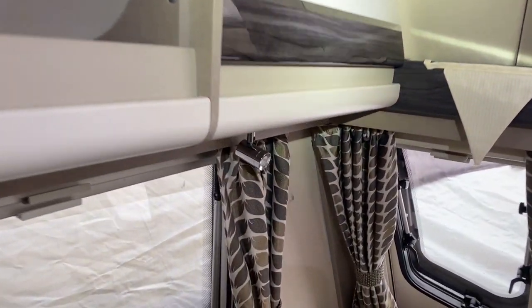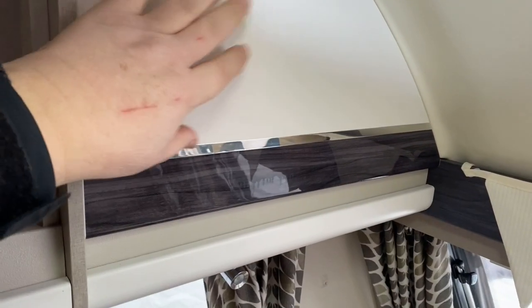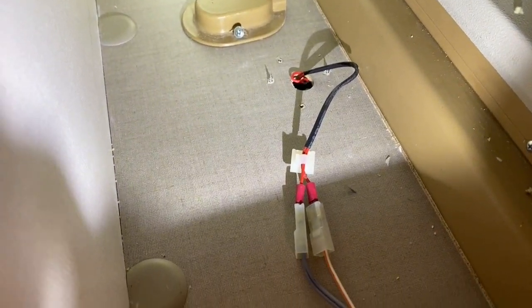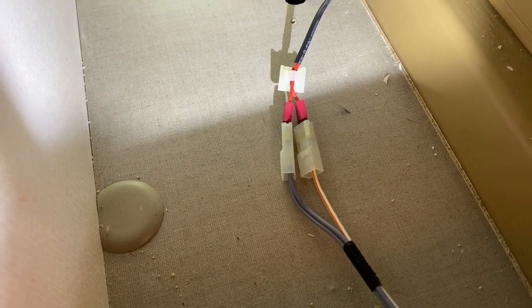So the spot I'm about to change here at the front is behind this panel. Now a lot of caravans do have this where it opens with a little knob on the end — this one doesn't, it's fixed. So I have to get in through the cable, that's the only awkward thing. Hopefully you can see in here that I just need to take this little cover off, because that's what's covering the cables I need to disconnect.